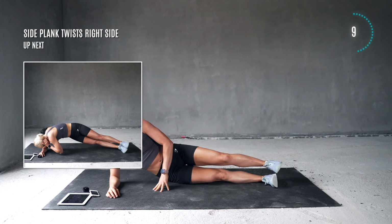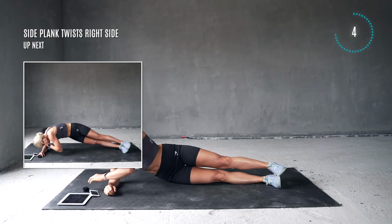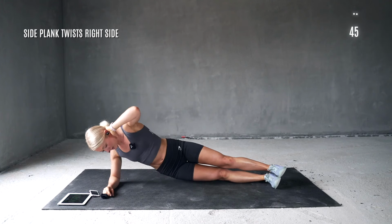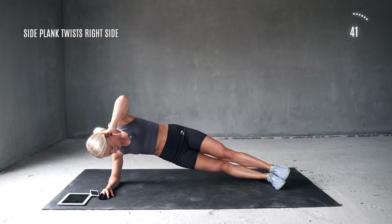We're gonna do some side plank twists. Down and up. Two, one. Into a side plank position and down and up.